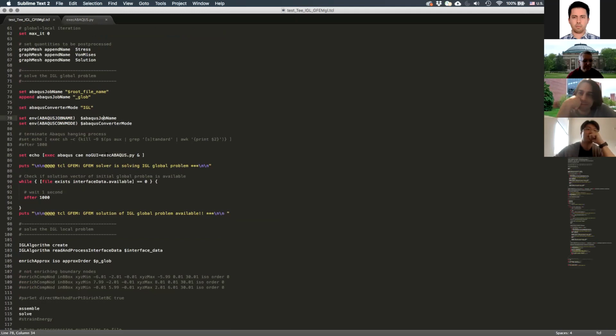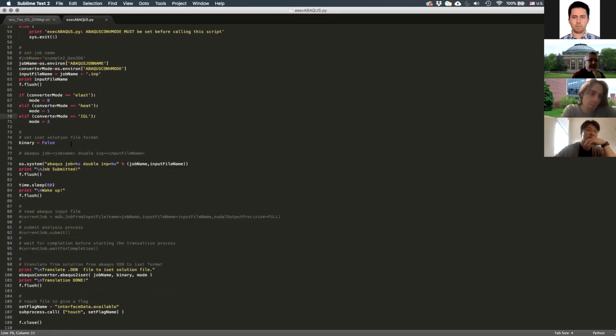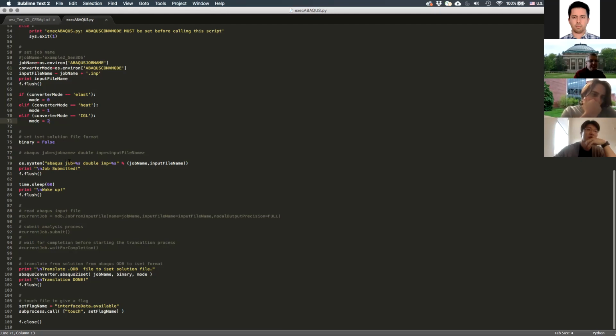Basically, before running this Abacus directive, we need to set two environment variables. One is the Abacus job name, the other I call Abacus conversion mode. And conversion mode is called IGL, right? So here in this execute abacus.py, if the conversion mode is IGL, it just sets this mode parameter to 2, and it will be passed in to some later Python functions.